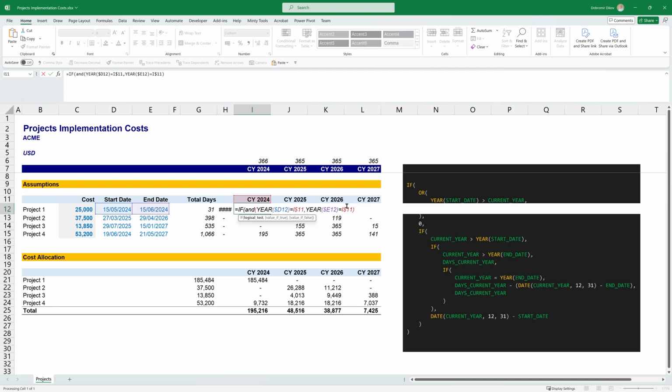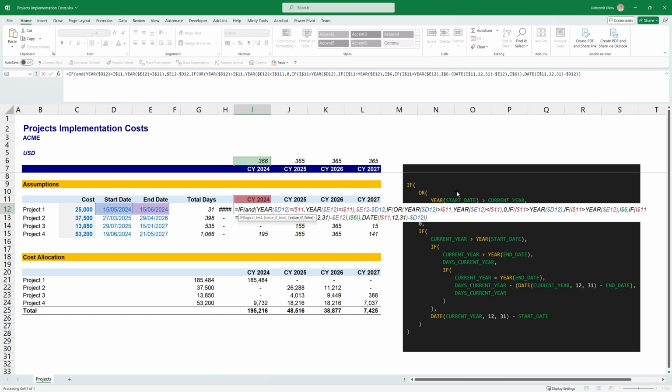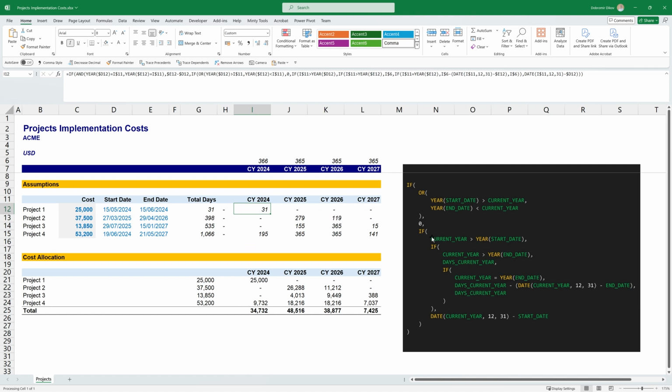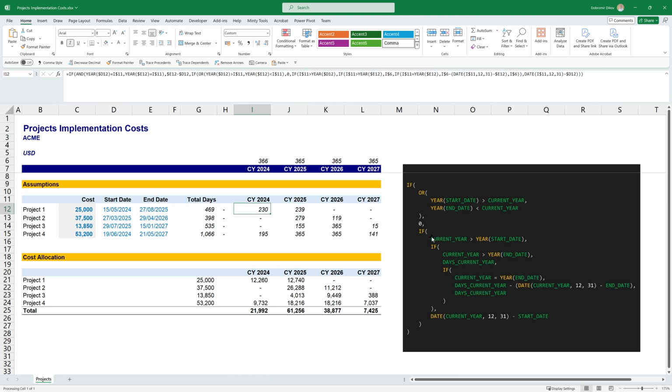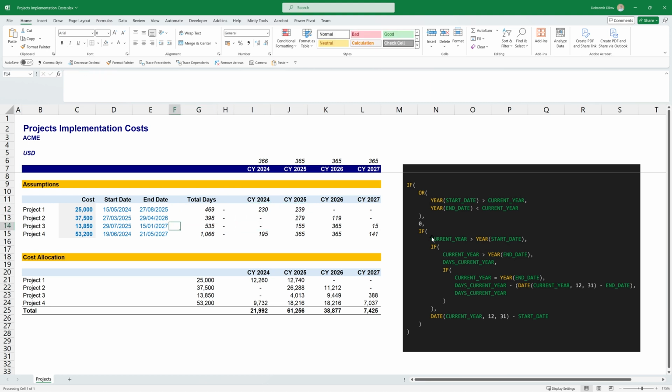So if those two conditions are met, it's pretty easy. I just want to have the difference between those two, and I actually have to fix the columns here. And otherwise, if this is not true, then we can just go ahead and do all our previous calculations. I'm going to close the last bracket, and this should work. Let's copy it to the side and copy it down. Now, if we switch that back to 27th of August 2025, you see that we're still getting the same result as we were before. But now if we have a project that's within the same year, like for example here, we can make sure that our formulas are working correctly.